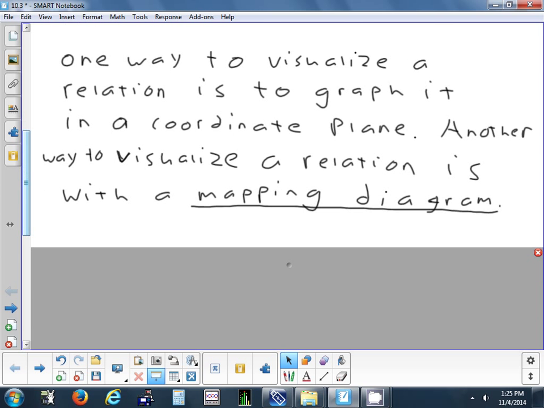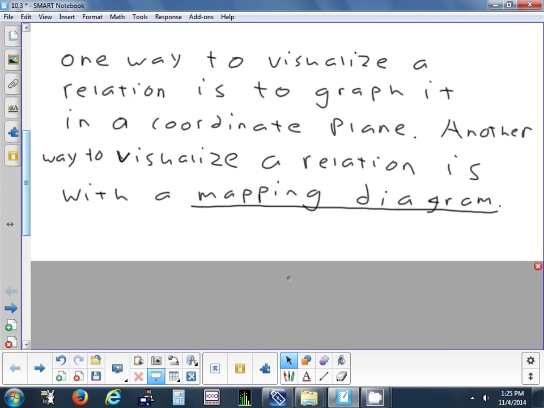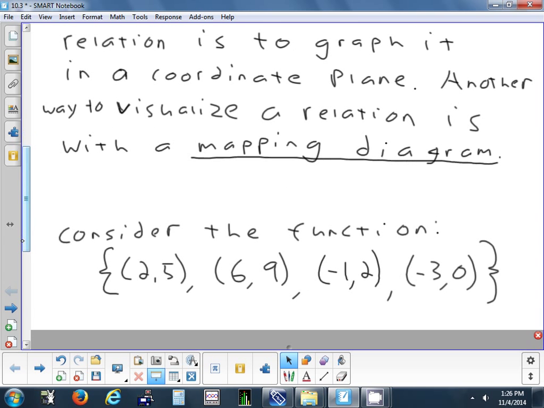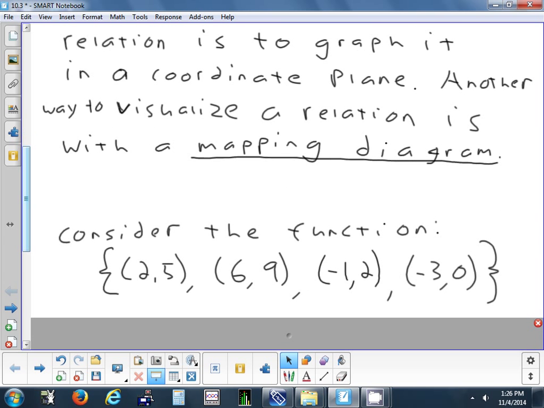Today we're going to look at a different way we can represent a relation, and that's with a mapping diagram. We're going to draw a couple circles, we're going to make some arrows, and I'll show you what that looks like. Okay, so here's a function. Before Mr. Hager shows you how that mapping diagram works, on your notes, you have the two circles, then you have the three lines, right?